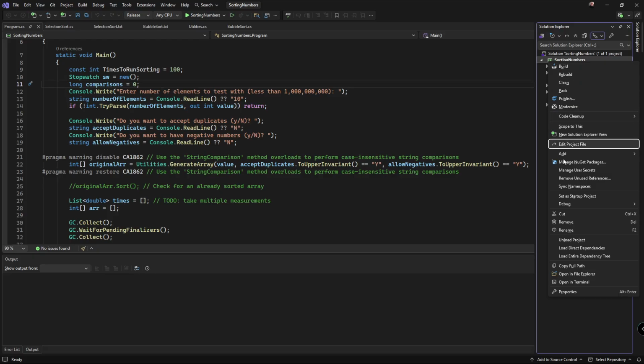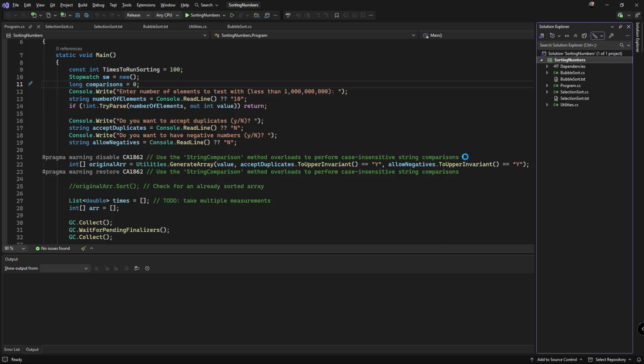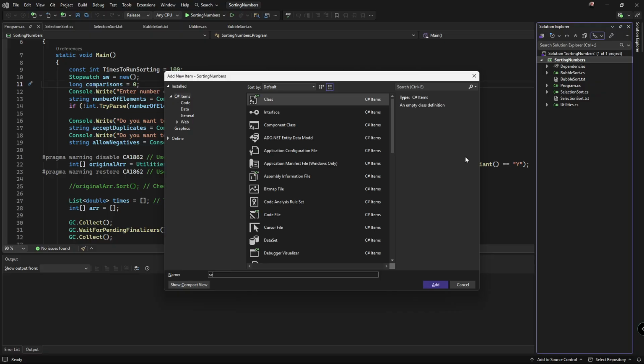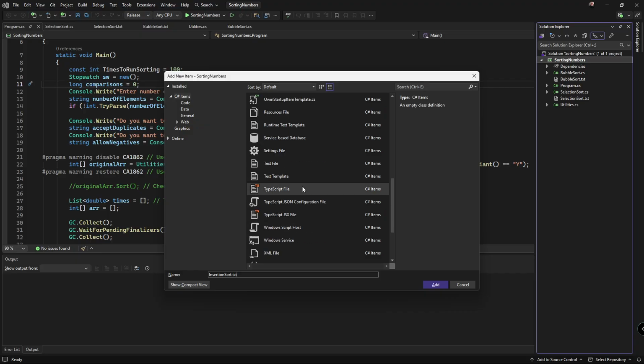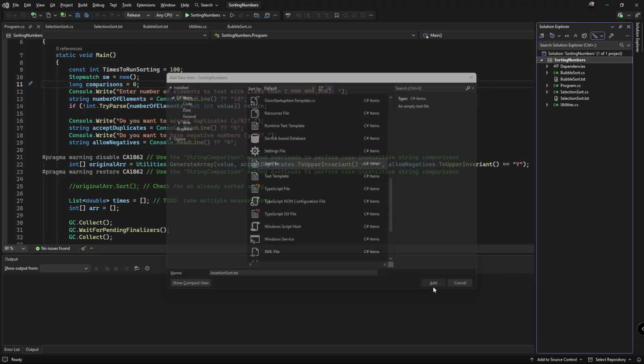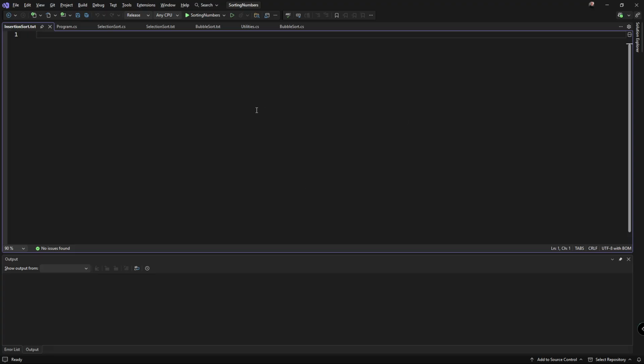Let's make a new file. Let's add a new item, an insertion sort text file. All right, let's do an example.